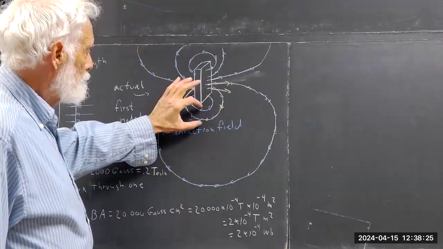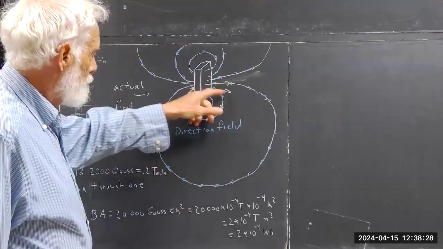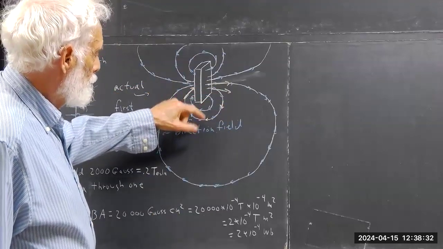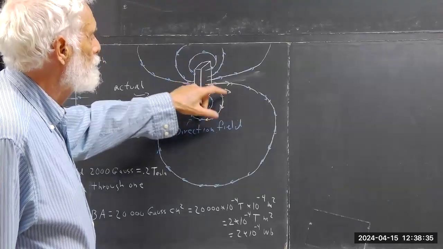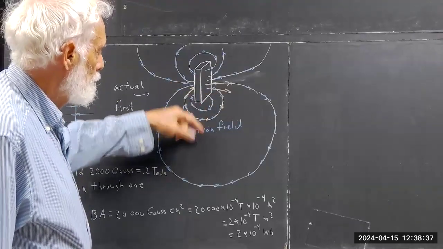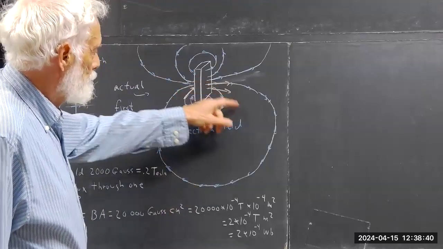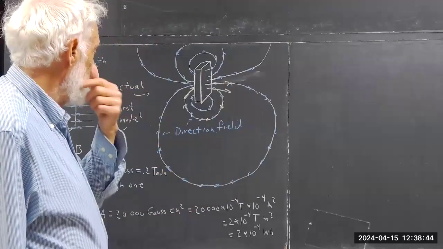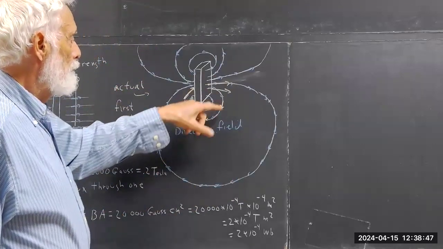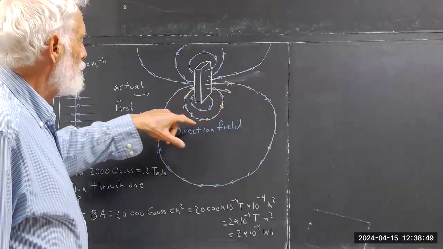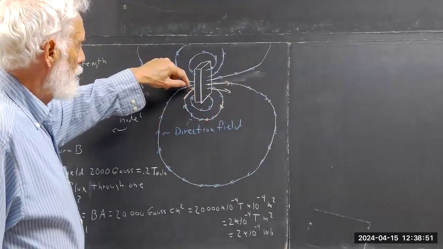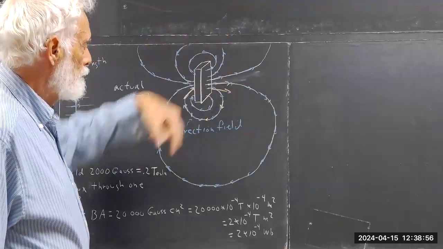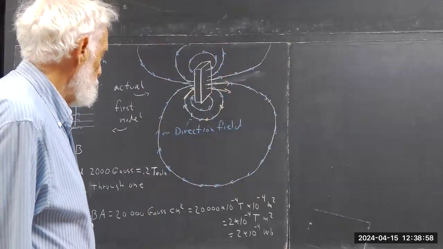Down here, the field lines are spaced a little further apart, and actually, this loop should have gone down lower because these two paths are going to get further and further apart as we move down. So this one should have been maybe down about there, so that the distance makes sense. But you still get the idea that the magnetic field is going to decrease in magnitude as we go around here. Then it's going to increase as we come back here, and the orange-brown arrows indicate the actual magnetic field.